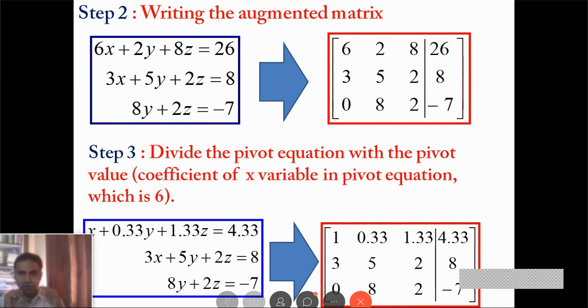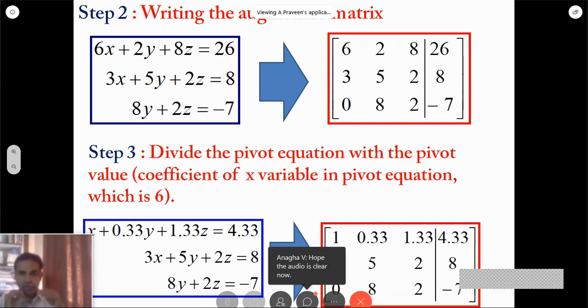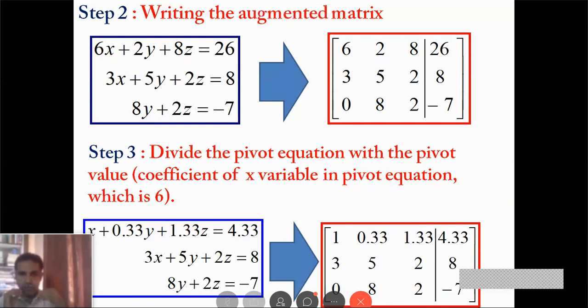These are the right-hand side terms of all the equations, placed at the far end. That's the rightmost column of the matrix. So this is the augmented form of the matrix. We are trying to have matrix operations, which I am relating to what happens in the equations at each level of operation. So having formed the augmented matrix, in step 3 we have to operate upon the augmented matrix.